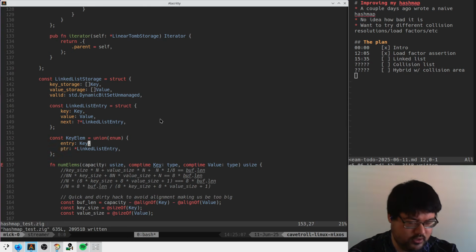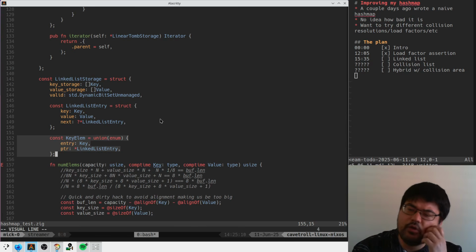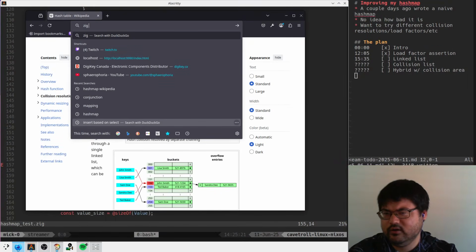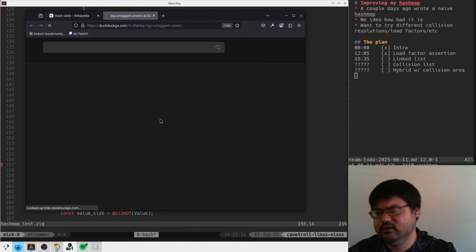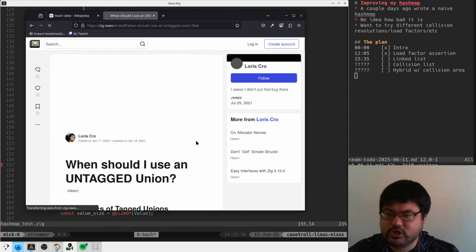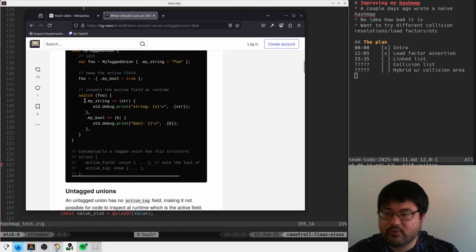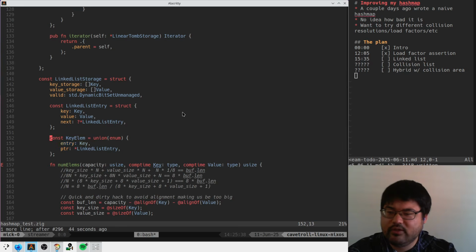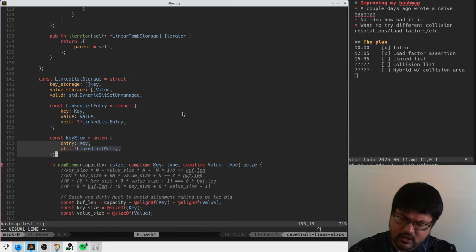And then in Zig, I don't want the union to store the enum. I want it to be out of band. So I don't know if you can do that in Zig. Untagged unions. I want the opposite of a tagged union. When should I use untagged unions? How do I do that? Untagged unions, external union. Yeah, that's what I want. You can remove the enum from the union, but then I think this doesn't work this way, does it not? Maybe I'm confused.